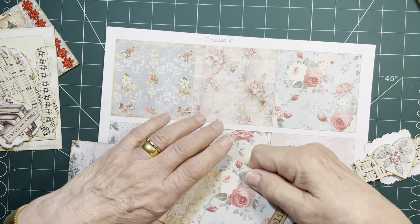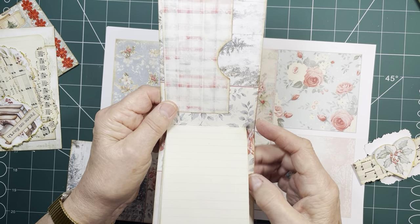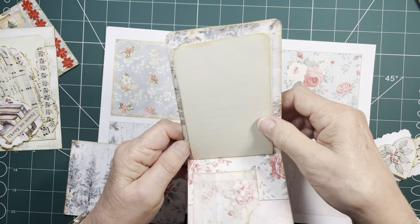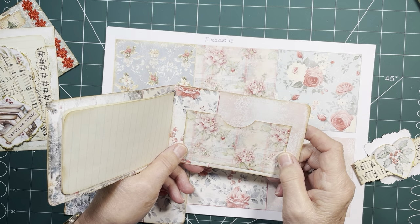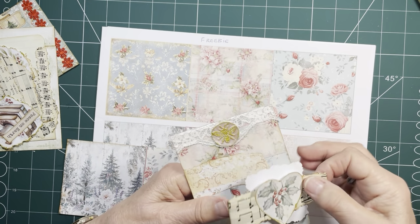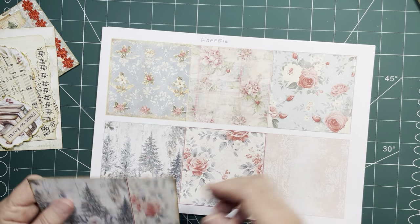Right, so that's that one I didn't show you inside, and that turns out to be a little pad that you can slip inside your journal, and there's room then for you to put tags. Okay, so that's what we're aiming for. So there are 2 things that we're going to make. I'll put those up there in a minute, and I shall begin.